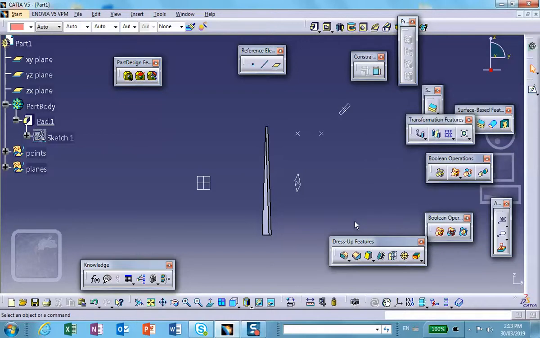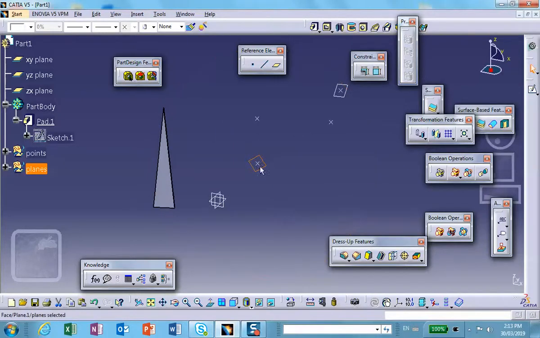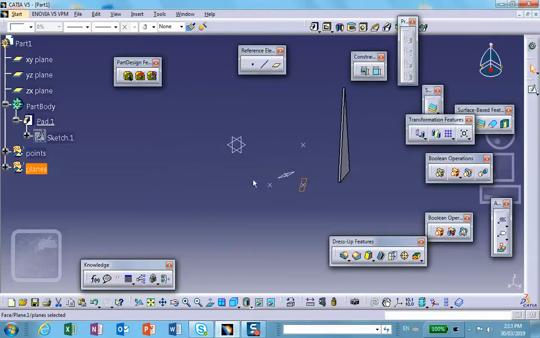You might say, wow, okay, what's the big deal? Well, nothing. So first of all, let's look at this plane, see what happened. Let's look at the difference. I'm going to rotate these things so that you can see what's going on. Right there. So we change the support of that sketch to this slanted plane. Fine, no problem. And in fact, let us change the support back to the YZ plane.